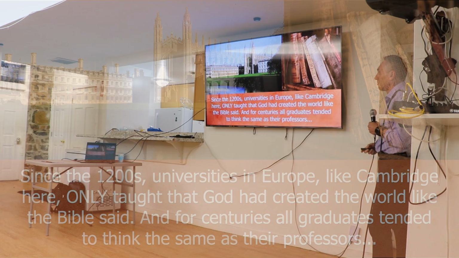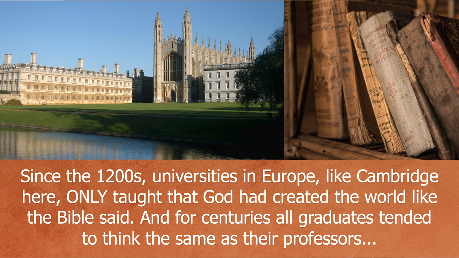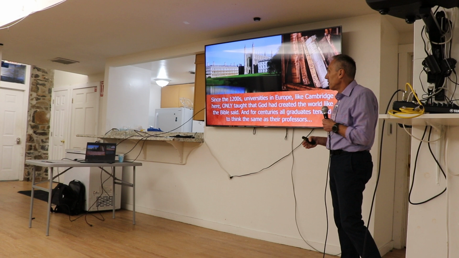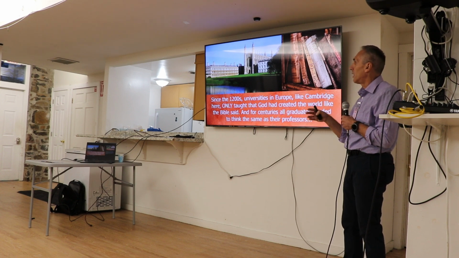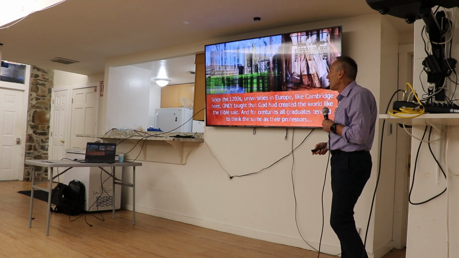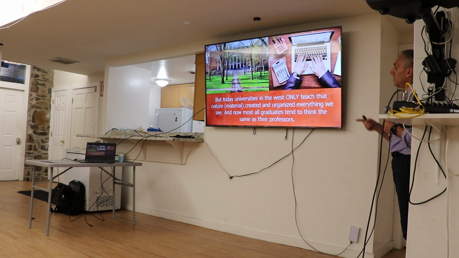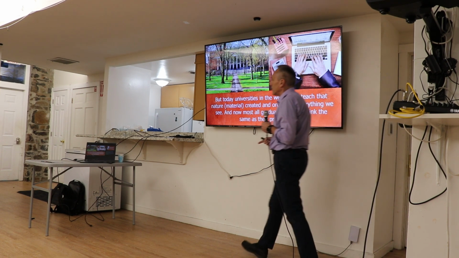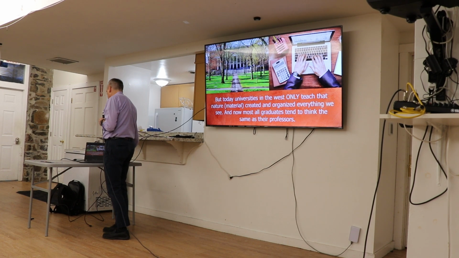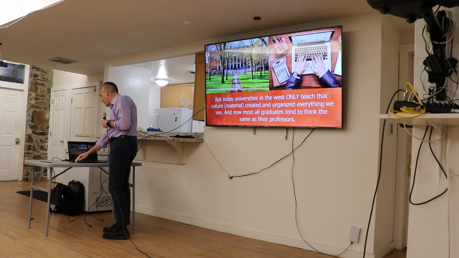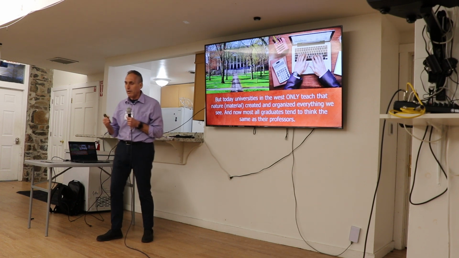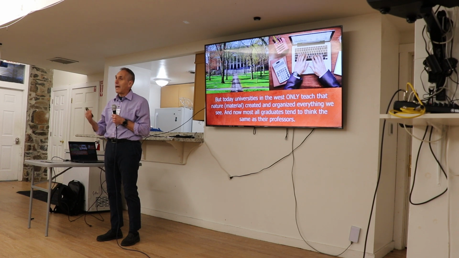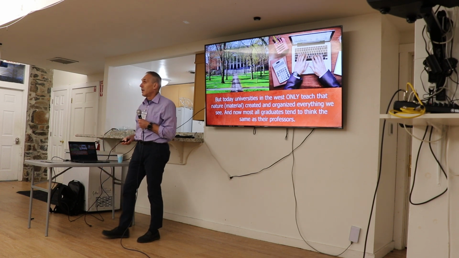And that was the case with many universities. Since the 1200s, universities in Europe, Cambridge here, for example, only taught that God had created the world like the Bible said. And for centuries, all graduates tended to think the same as their professors. So when these great universities were established in Europe and in America, they all taught that it was God who created. But something happened. Universities in the West now only teach materialism. That is, nature created all that we see here today. And now most graduates go with what the professors say as well. So as we see the numbers declining for those who believe that there was a recent creation, one of the big reasons is that that's what is taught in our public schools and in our academic communities as well.